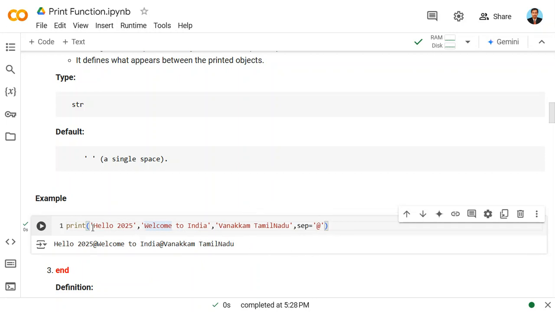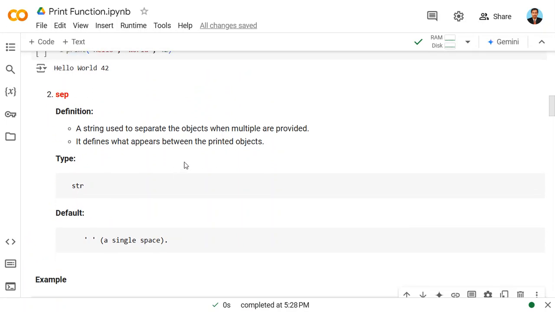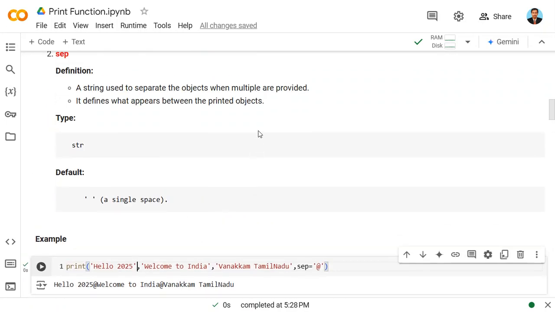Now these objects are separated by the string, that is at. So this at is included between these three strings. When one object is completed, this string is added. That is what it is going to do: separate the objects when multiple are provided. That string is the separator, at.